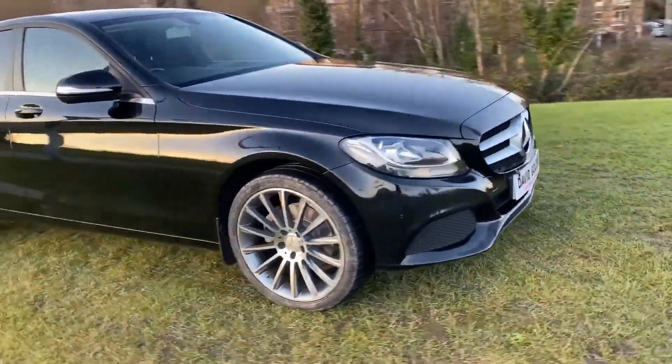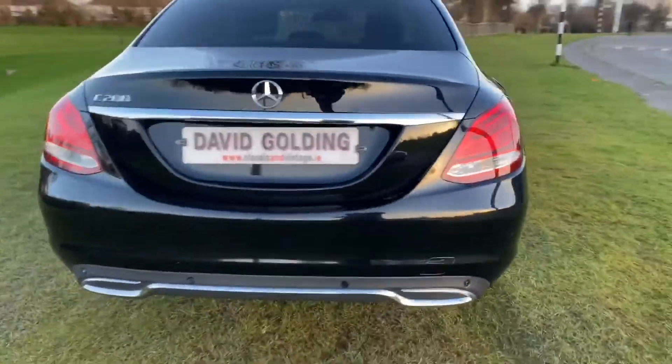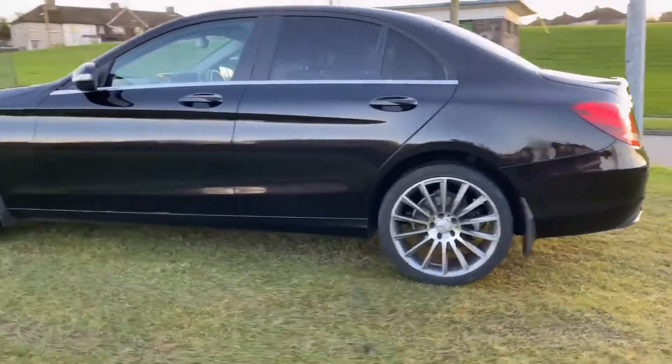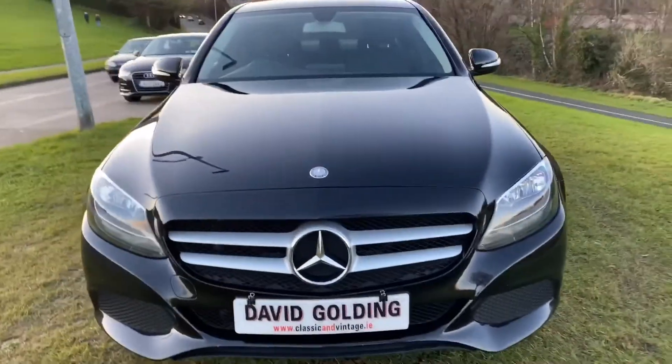This is a really eye-catching car. Lovely 19-inch alloys, deep lustre to the black paintwork. There's parking sensors at the back as well as the rear view camera. Bodywork is really, really good. We've just given this car a major service with new brake discs and pads all round. A beautiful example.